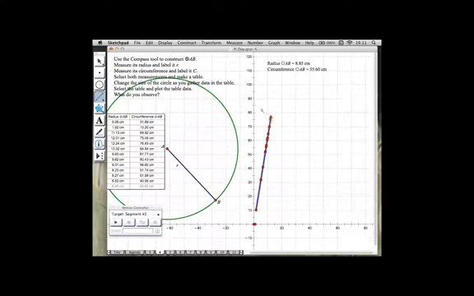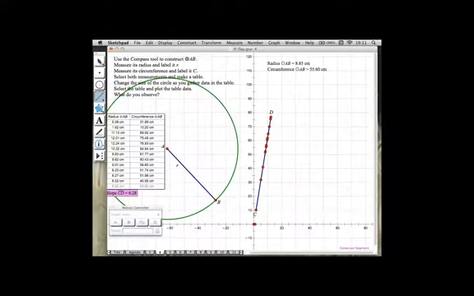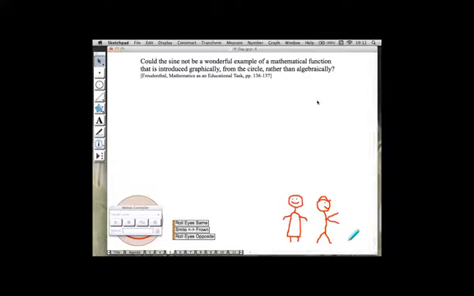and I can plot this table data and see what happens. So from the graph menu, plot table data, radius as the x value, circumference as the y value, click OK, and we see several things about the resulting graph. In fact, if we connect some of these points, we see that they're on very much of a straight line. And in fact, they're on a straight line whose slope is once again 6.28.